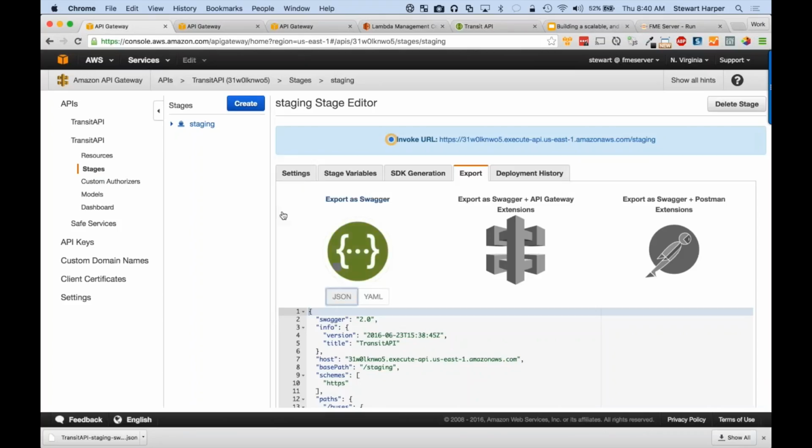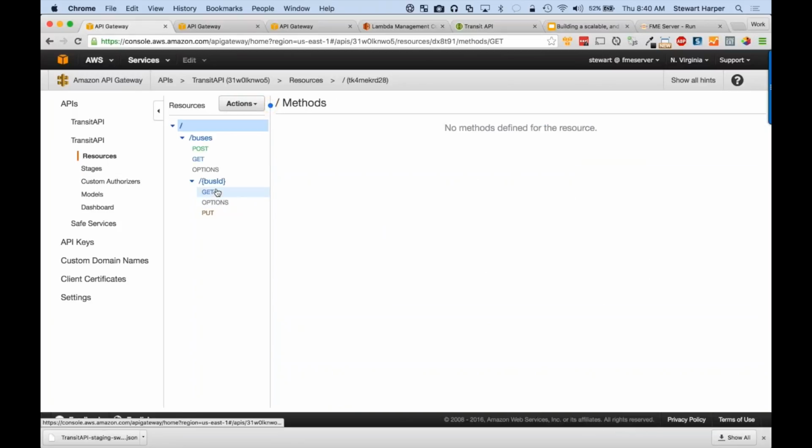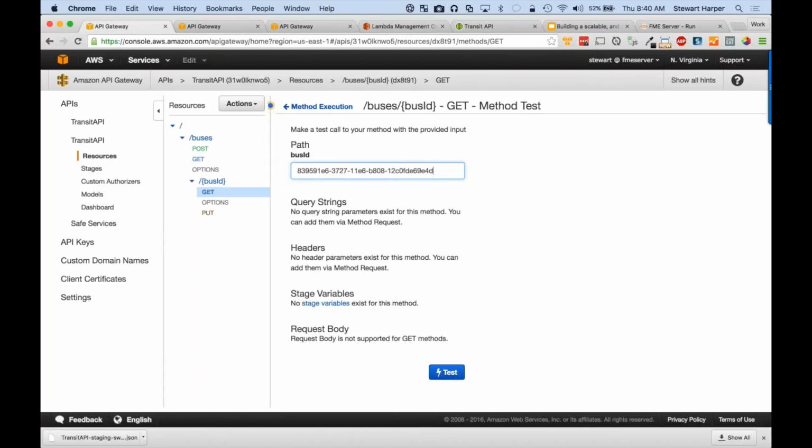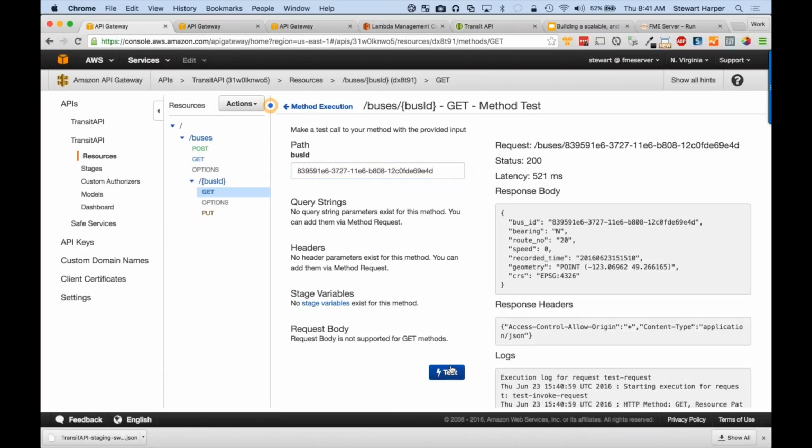What I just want to go back and quickly show you is talk about latency a bit. So if I go here on the GET request and make the request, we've got a latency there of 500 milliseconds. FME does keep the connection open, so if you have a lot of requests coming in, you can see they're about a third of a second. And remember, we're doing a whole bunch of things in that workspace. That's pretty fast. We're hitting the database twice, for example.